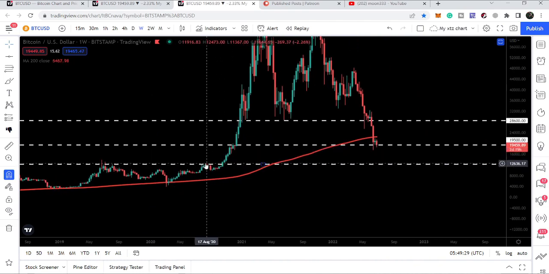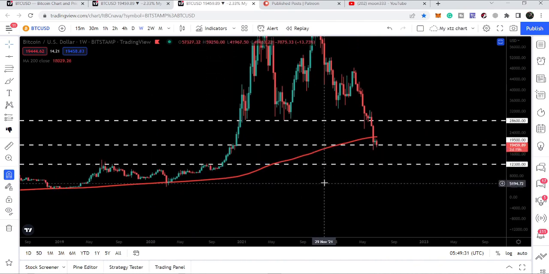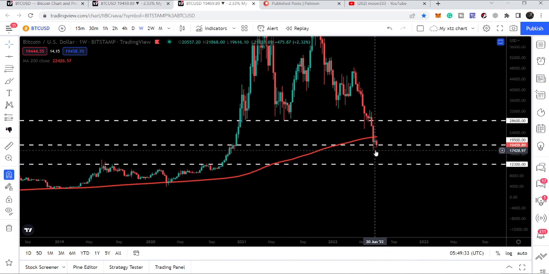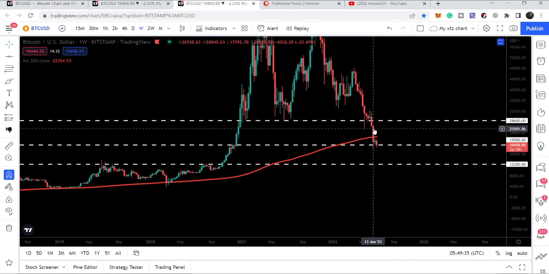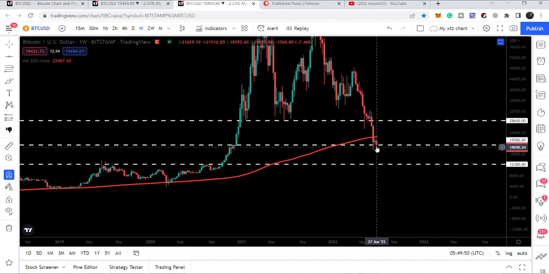And here it was breaking as a resistance. Therefore, if we have the closing below this level, you can see that previously, on this week that started on 13th of June, we had a very long spike beyond this support, but the price line recovered back, and we had the closing at $20,552. That was above this support.